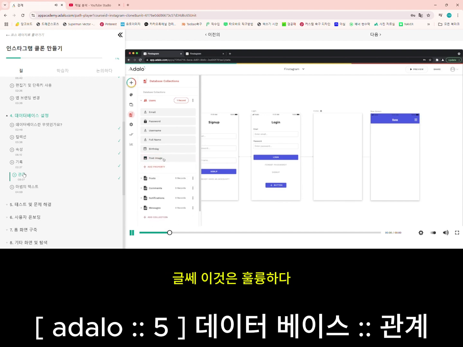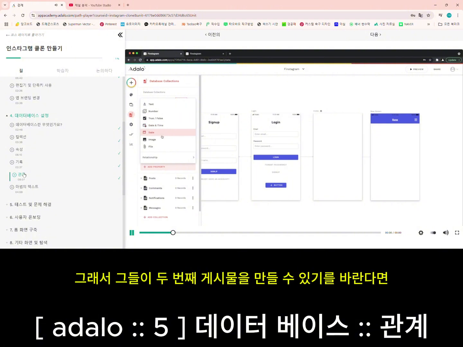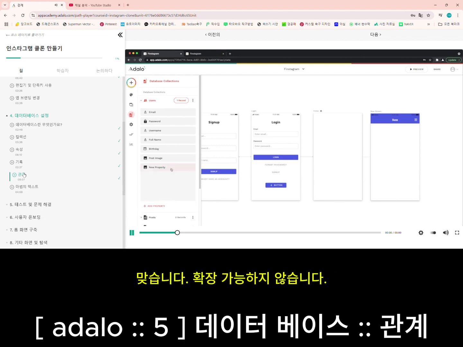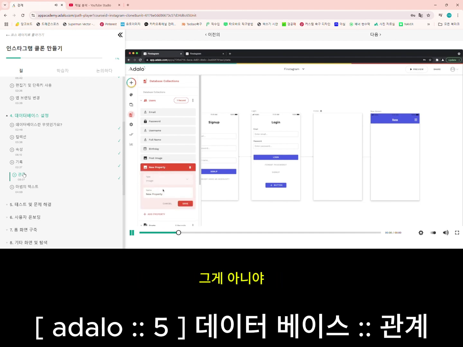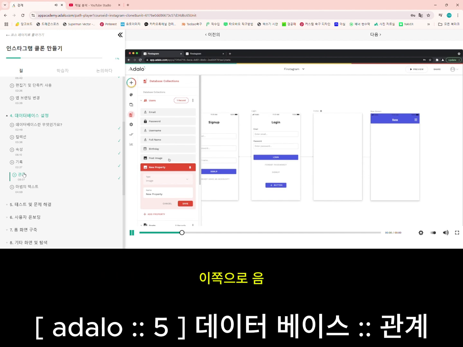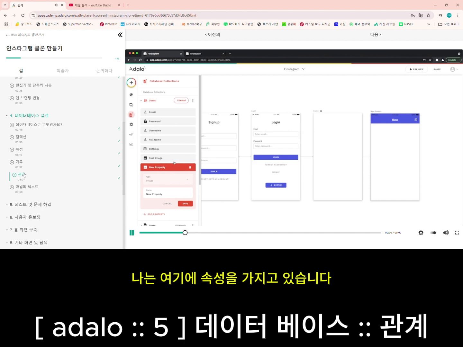Well, this is great, but they would only ever be able to add however many post images I add here, right? So if I wanted them to be able to create a second post, I'd have to create a post image 2, right? And that's just not scalable, right? That doesn't really work, right? Because they can't add a dynamic amount of posts this way. They can only add the amount of posts that I have in properties here.